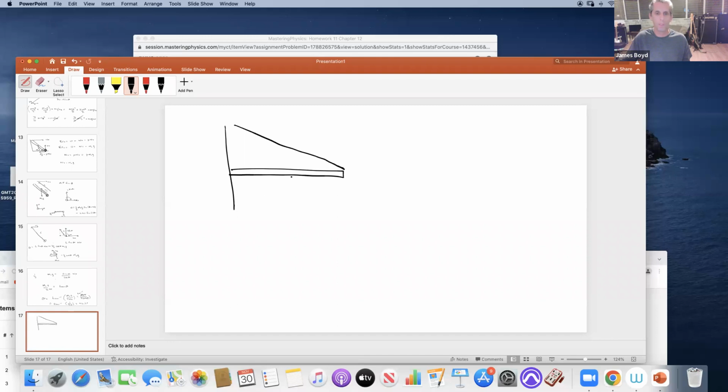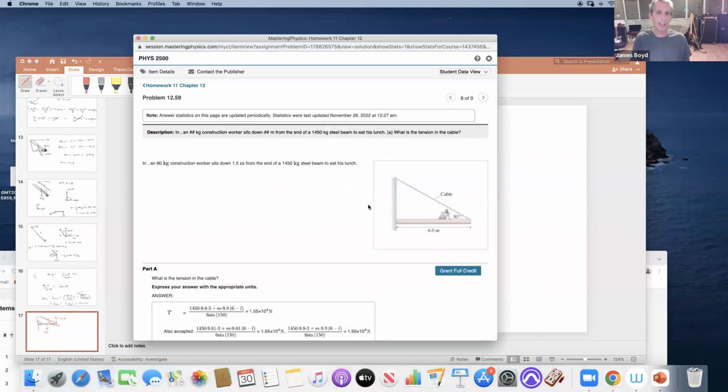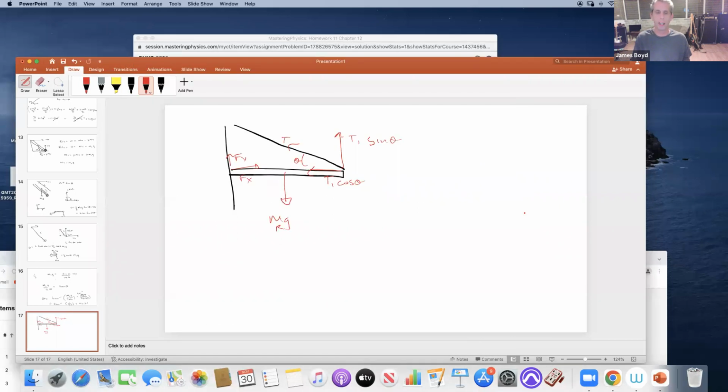When we look at these forces, there's always a force upward at the wall, so let's call it a force Y, and there's a force in the X. Here, whatever angle this happens to be, there's a tension times cosine of the angle, and there's always a tension times sine of the angle. That's this tension force decomposed. And then finally, at the center of the rod, there's always a weight. In this case, we have an extra force. We have a gentleman, and our angle is 30 degrees.